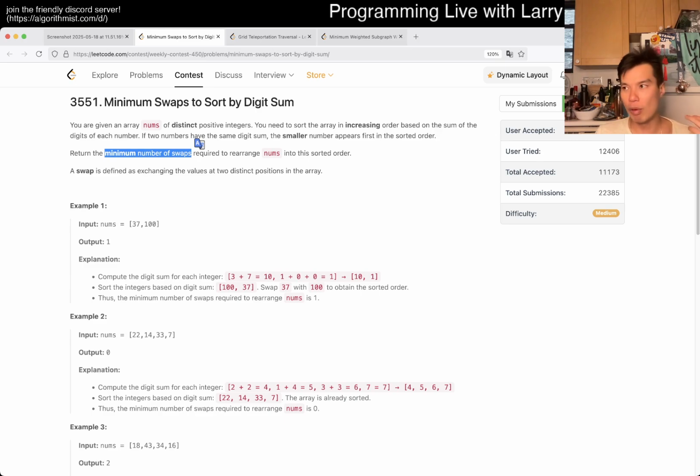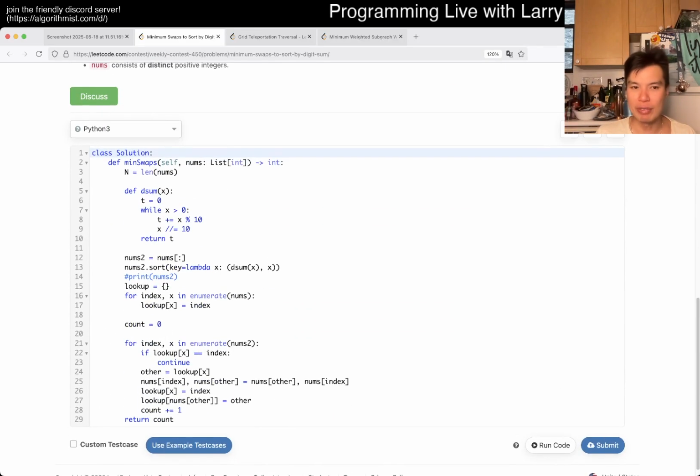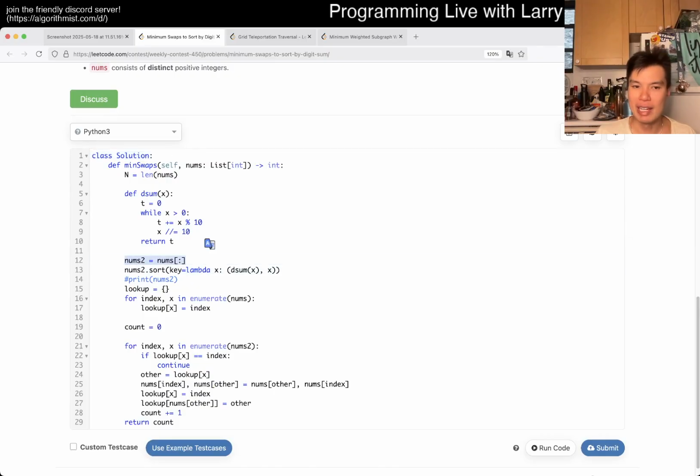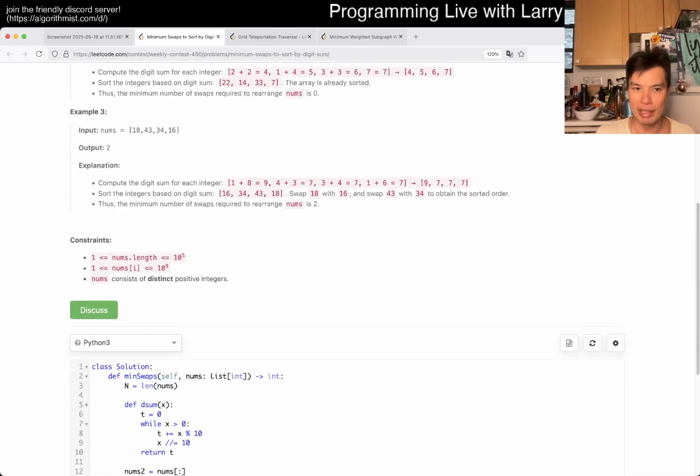But that said, for this one, all you have to do is simulate the swap with selection sort, kind of, because basically you know where each element begins, or where the input is, and you know where it should end up, right? I kind of hand waved over the sorting, but I made a copy of the array, sorted by the digit sum, which we went over in Q1, and then the tiebreaker being X, where X is the number. So we sorted by that.